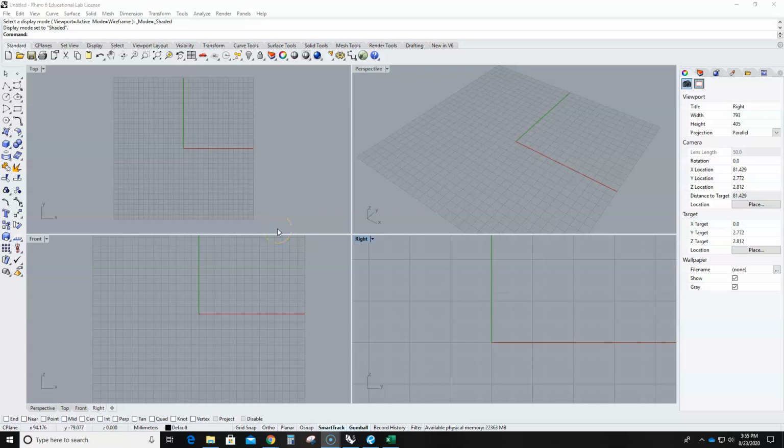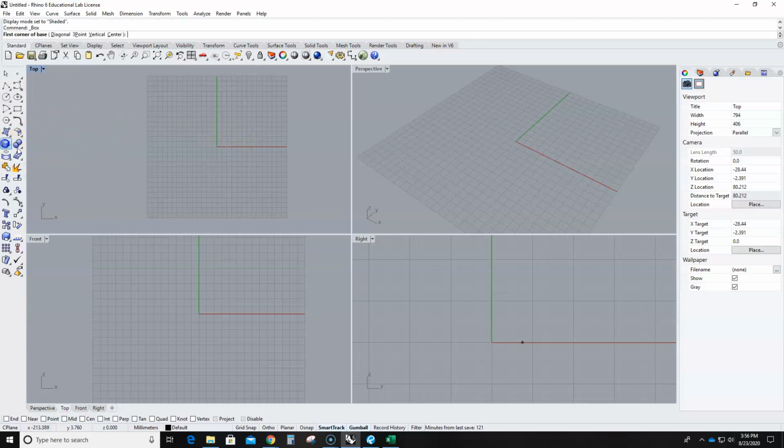This is your very first introduction kind of video, and the first thing I like to do is introduce you guys to the Rhino Interface. So once you launch Rhino, you will be given 4 viewports. This one is called a top view, so if you're kind of up in the air looking straight down at your table, that will be your view.